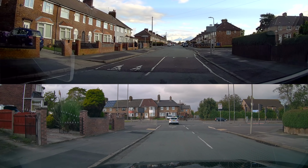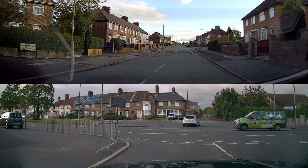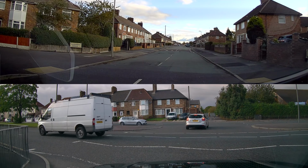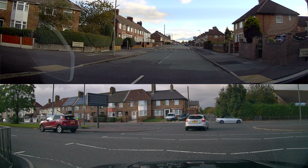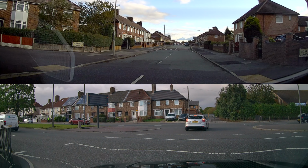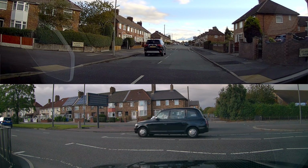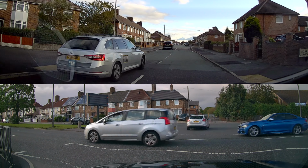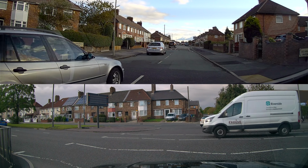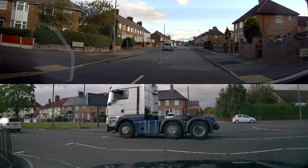This clip's one of mine again, and I'm approaching the East Lancs Road in Liverpool. It's quite a busy road that connects Liverpool and Manchester, and I'm trying to turn right onto this dual carriageway, and it's pretty busy. You can see the traffic moving from the right to left. Now, in a moment, you won't see it actually on camera, but I'm going to start to reverse back. Why do you think this is?